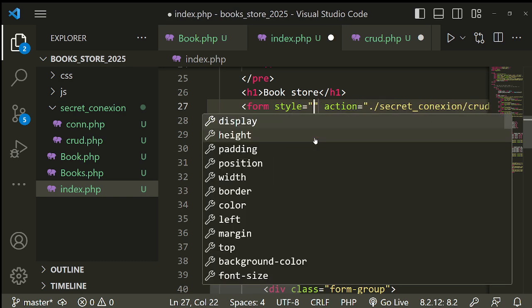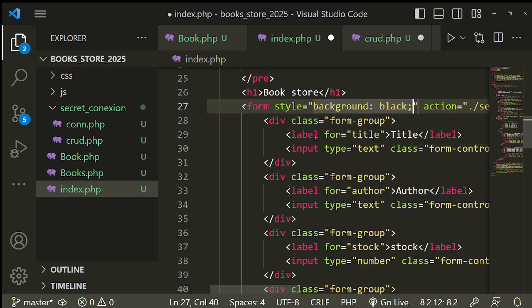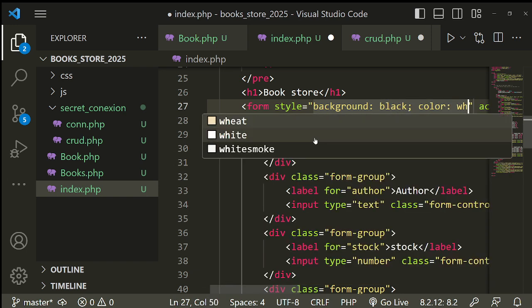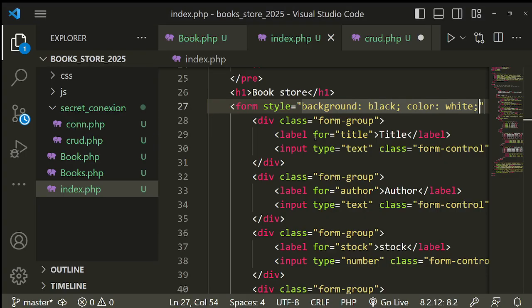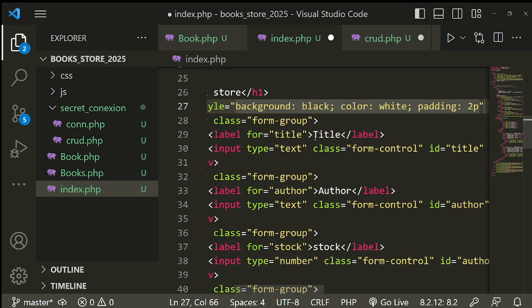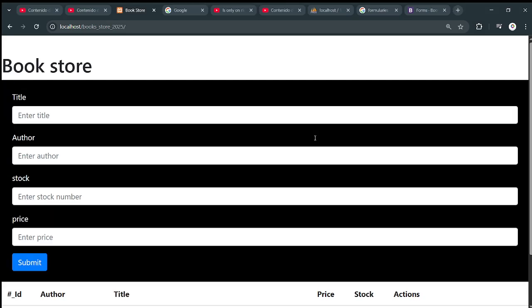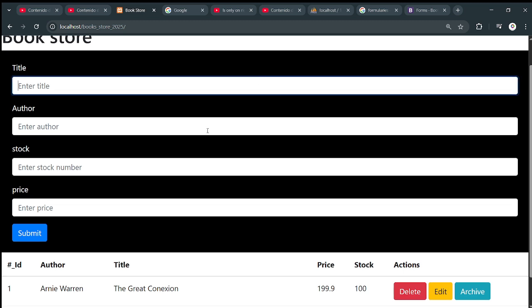Style, background black, and color white. And let's put padding 2%. Believe it or not, it doesn't look very cool, but actually it works. And that's what I mean.